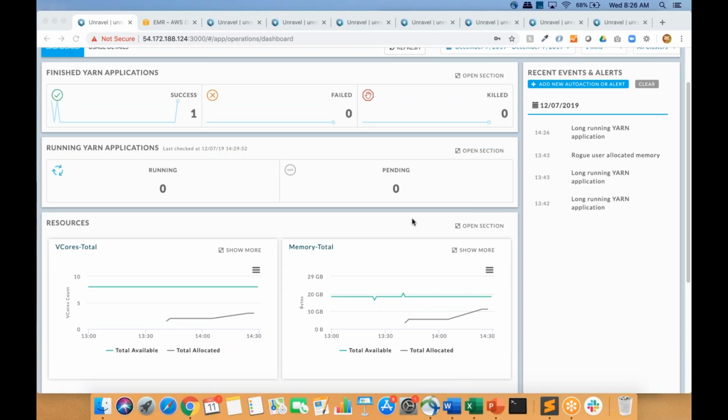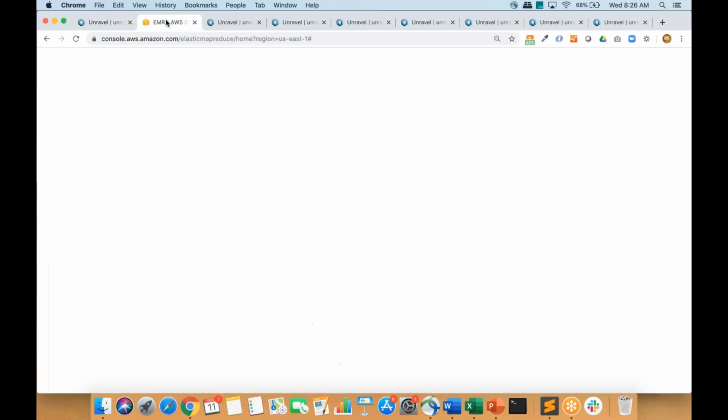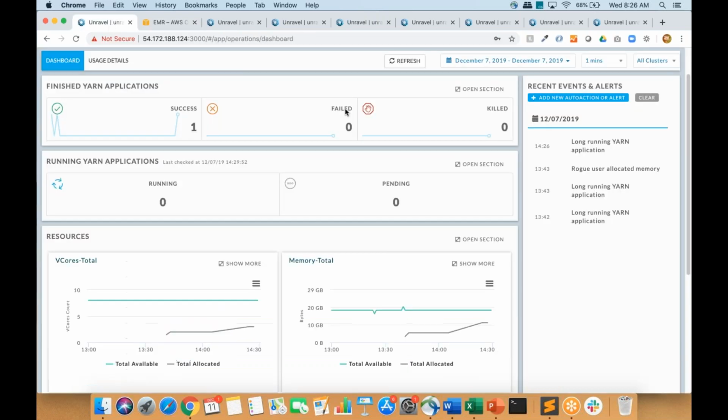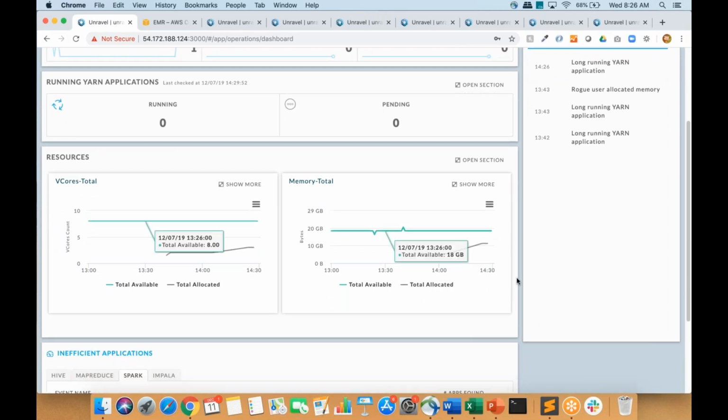So what you're looking at is the Unravel main screen. What I have done here is that over time, I have connected many EMR clusters to this. Some of these have actually gone, they have been terminated, and yet the data from those will be visible here, and some of them are still working. So the very first thing that you notice on this main screen is what's happening with the resource utilization. Clearly, I'm wasting a lot of money because this cluster is fairly underutilized if you look at the total available and allocated resources. This is a helpful view our customers have found because it tells them that they should probably resize their clusters or run more applications to really make use of the resources in the cloud.